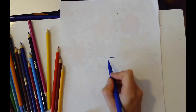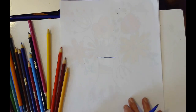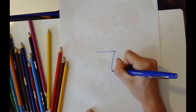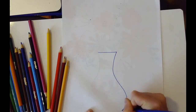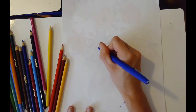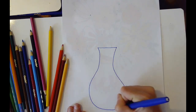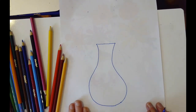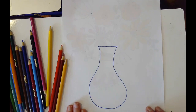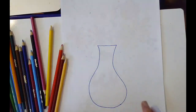So anyway, I found my middle of my paper, and I'm just going to draw a line straight across like that. And then I did two kind of S-shaped lines like this, going straight down. This one like that. And then one on the other side like that. And see, mine is not completely symmetrical. That's totally okay. So don't even worry about it if yours is not symmetrical. It's art. There's no rules with art. Not really.